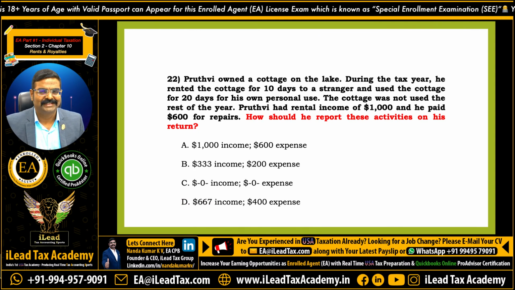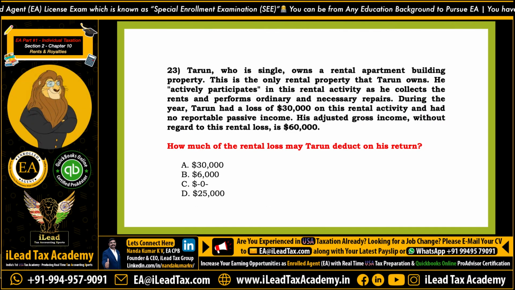I think this is the last question. Tarun, who is single, owns a rental apartment building property. This is the only rental property that Tarun owns. He actively participates in this rental activity as he collects the rents and performs ordinary and necessary repairs. During the year, Tarun had a loss of $30,000 on this rental activity and had no reportable passive income. His adjusted gross income without regard to this rental loss is $60,000. How much of the rental loss may Tarun deduct on his return? How much?